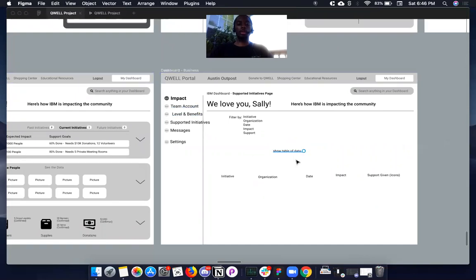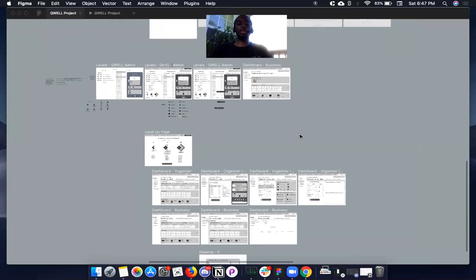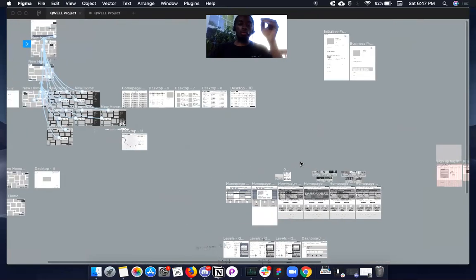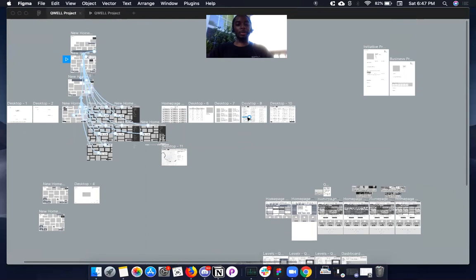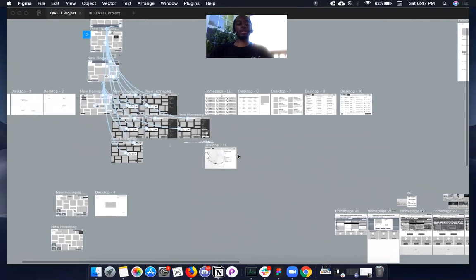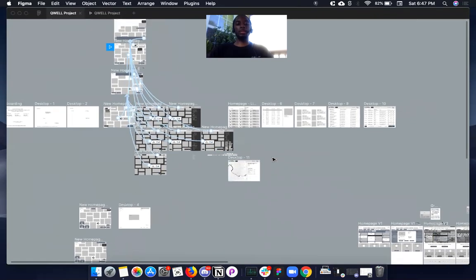Again, this is going to be another table showing the different supportive initiatives. We've got to fix these names up too, make it a little more apparent what's going on, what page you're on and stuff like that. So a number of things to fix, mostly small stuff, but it's a lot of pages. So I've got to make progress more quickly. Got to stop messing around with all these iterations maybe. But making progress nonetheless, and hopefully I can complete everything in time to a satisfactory level.